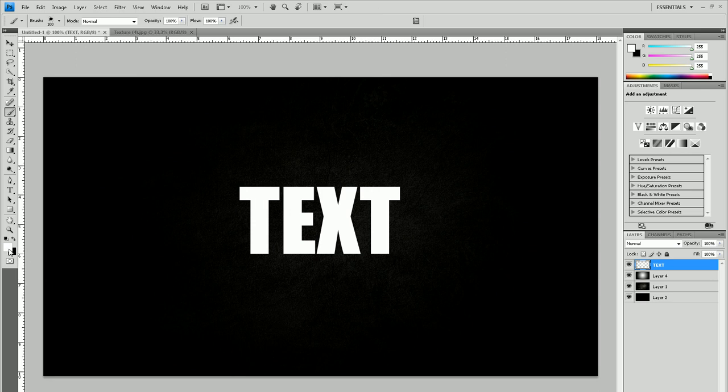So you want to have white as your foreground color as well. And you want to paint on the same layer as the text. You don't want to make a new layer. And then you just want to paint a little bit like this at a few random spots.